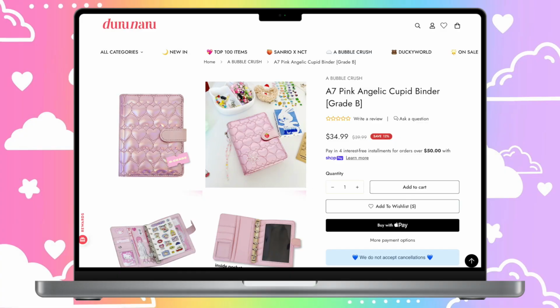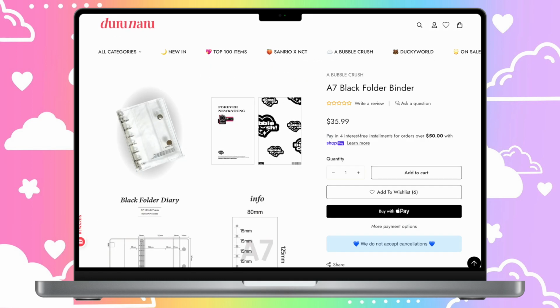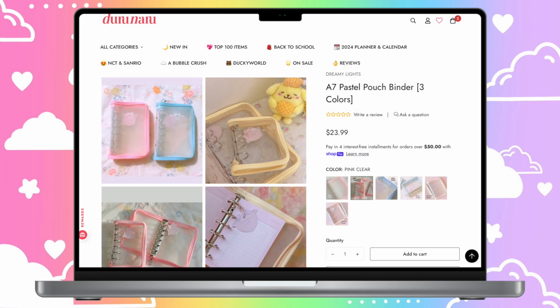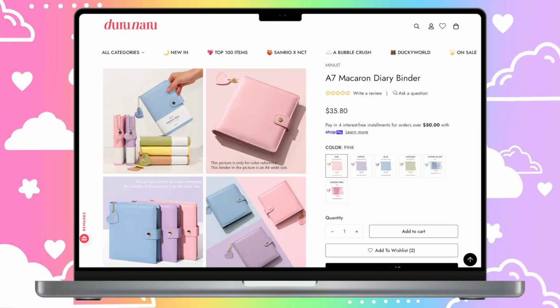So when it comes to the binder variety, again, the A7 binder is going to have more options, such as the popular brand A Bubble Crush that's sold on Durunaru. So they have the Angelic Cupid diary in pink, blue, and white. They also have the folder binders. They have the Dreamy Lights pastel pouch binder and the pastel A7 macaron diary binder.